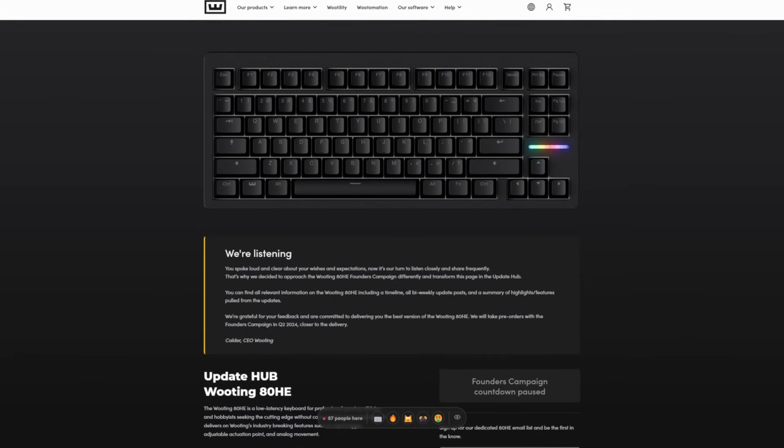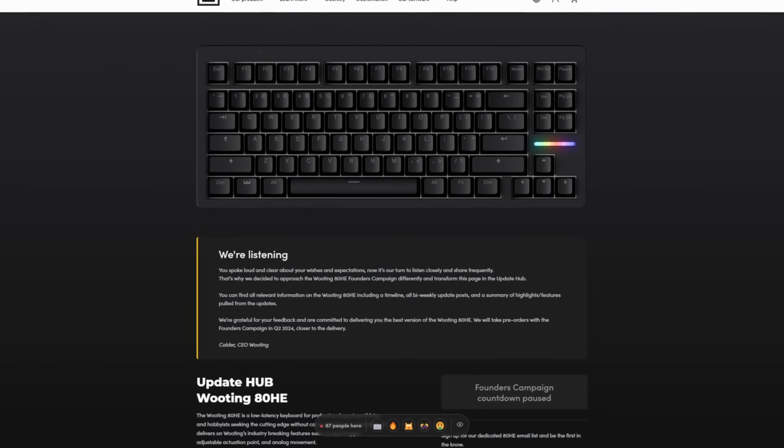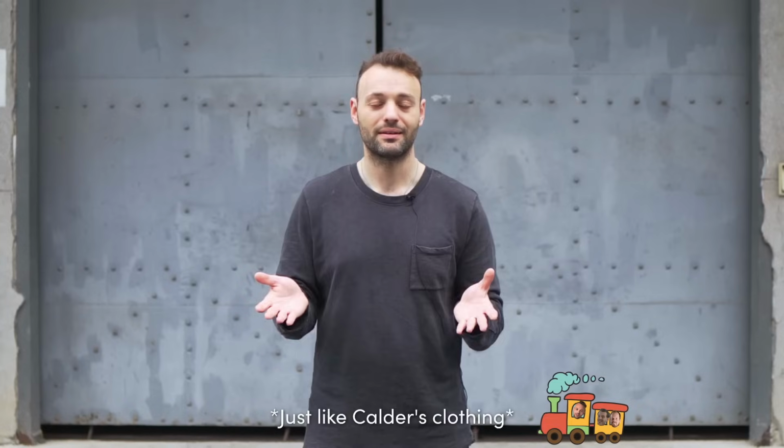And as you might have noticed in the beginning on the website, the renders of the 80HE were completely opaque black. And that was not wrong, but it's a very neutral, easy color to go for because most people can just accept a black colored case. That's why most stuff is just black. However, now that we have more time, it also allows us to explore a little bit more with the case materials, styles, and colors. And that's exactly what we've been doing.